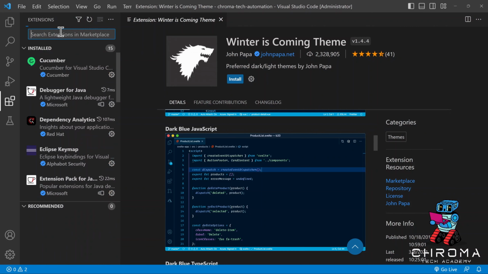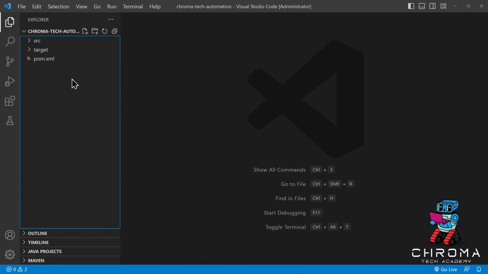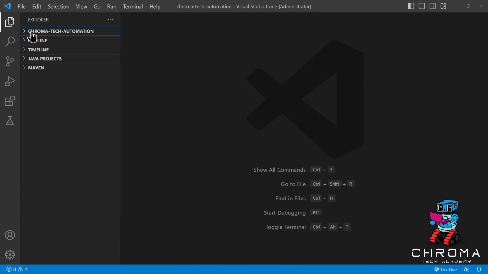customize it so that you can have more fun with all of this. Okay, I'm going to go back to the Explorer here. I'm going to close this tab, and you'll notice something. I'm going to minimize it. Now I'm going to expand it, and this is the structure of the project. We have an SRC folder, a target folder, and a pom.xml. Now these are folders, though they don't have a folder symbol, but they are folders. This SRC is short for source.